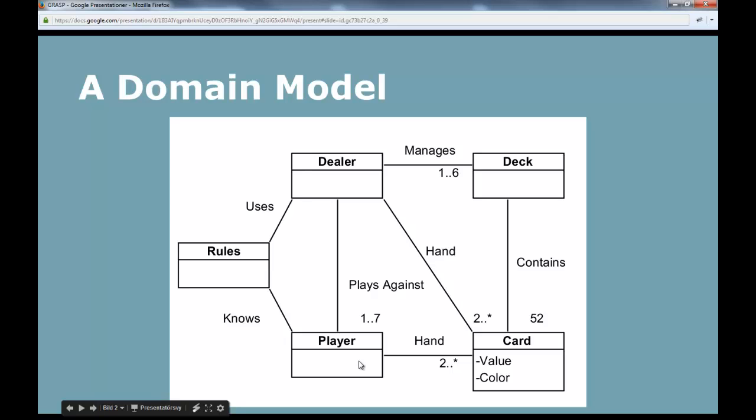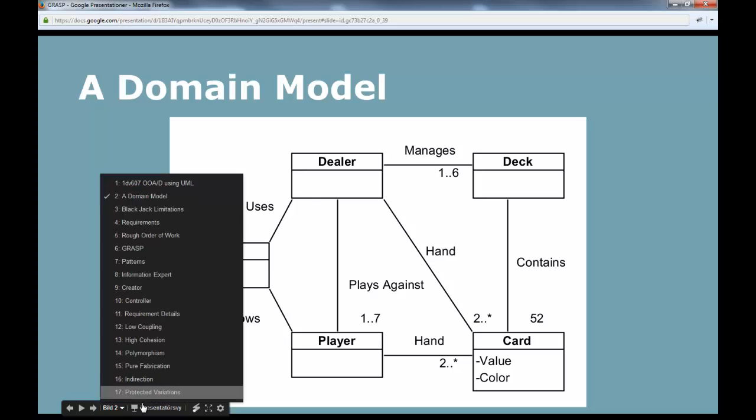So adding this conceptual class also in the design is probably a good idea. We already have the dealer. And we can see here that, well, the player plays against the dealer or vice versa. And adding this to the design is mimicking the domain model quite clearly. So let's do that.